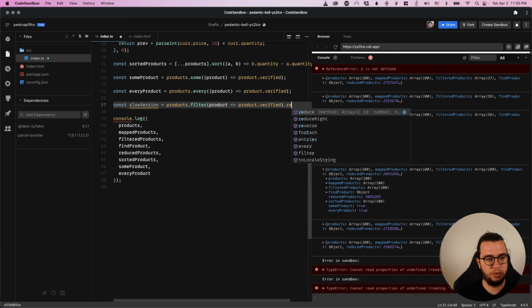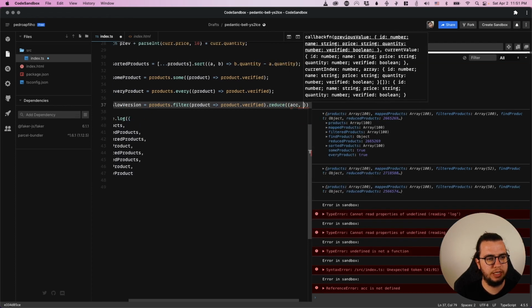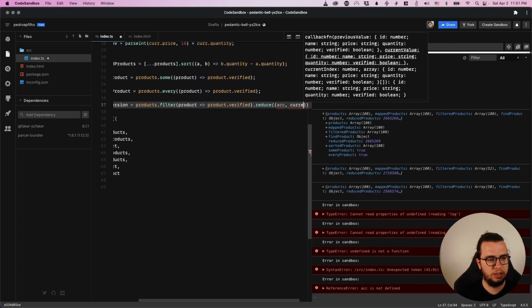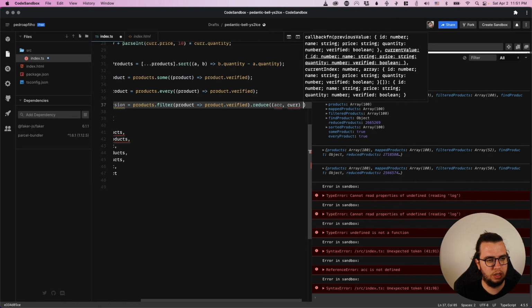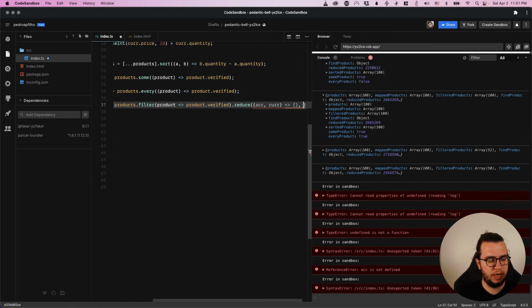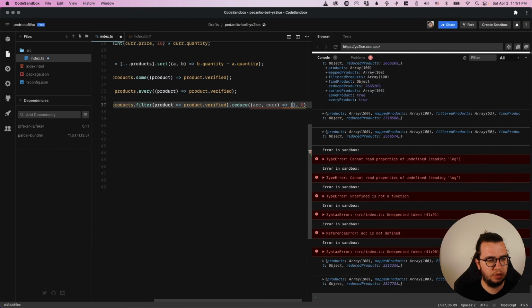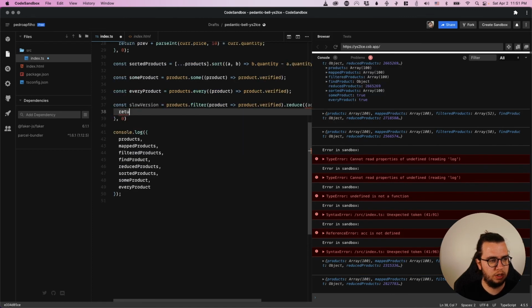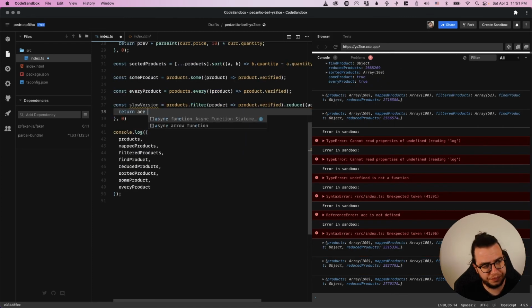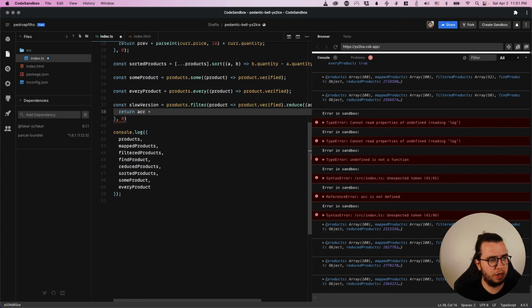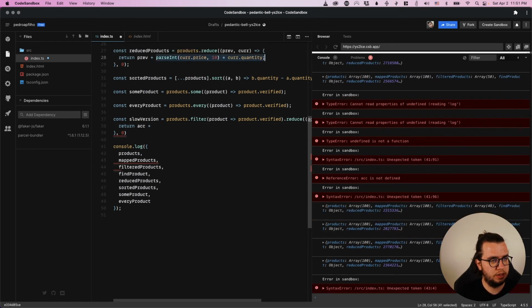So I'm going to reduce with accumulator and then the current. And then here is 0. And return accumulator. And then I'm going to do the same thing as I did here. Oh yeah, by the way, I can call the previous one accumulator, ACC.